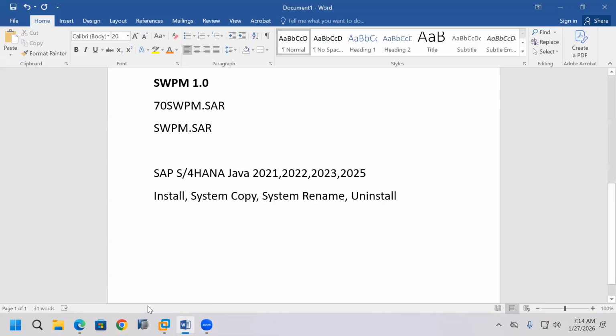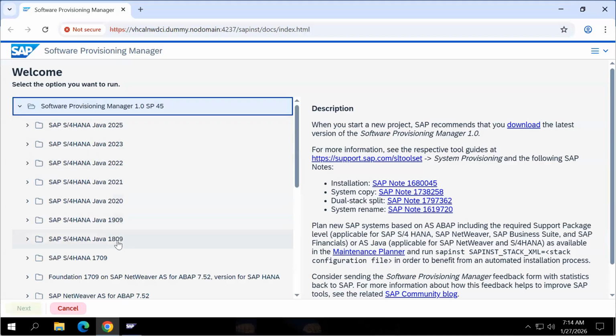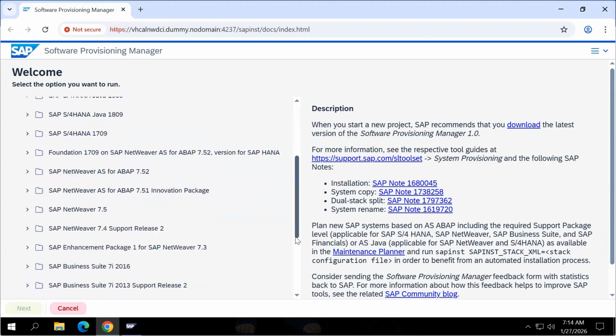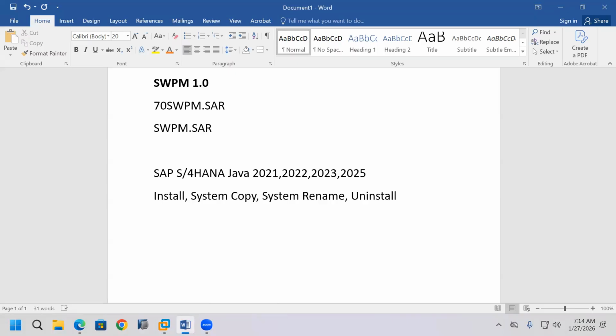Now, okay. S/4HANA Java, okay. SAP NetWeaver 7.5 and SAP NetWeaver for ABAP 7.52.